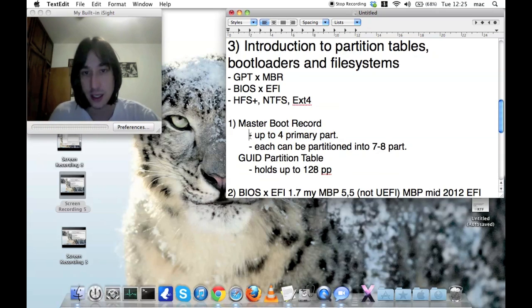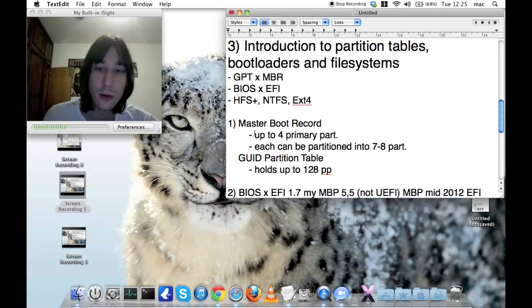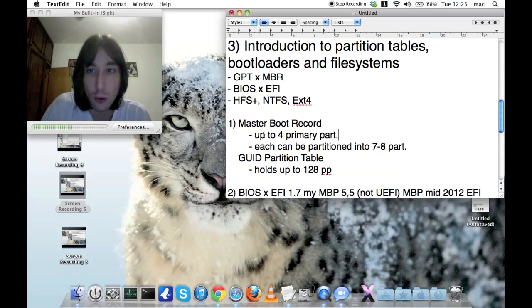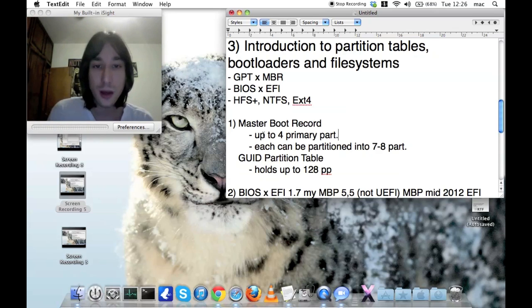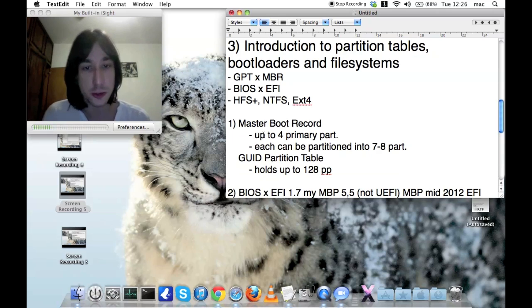Okay, so MBR stands for Master Boot Record, and it's an older type of layout that holds only up to 4 primary partitions. That's a little low if we are going to make a setup with 7 or more OSs, because we can install each OS on just one primary partition, and if you want more OSs, you're going to want more primary partitions too.